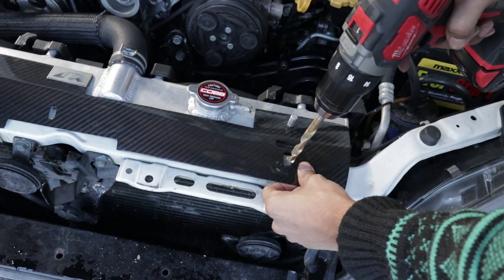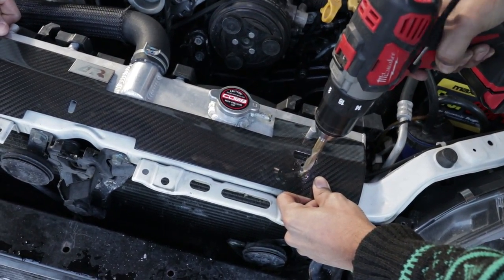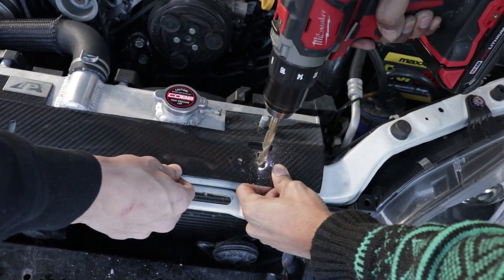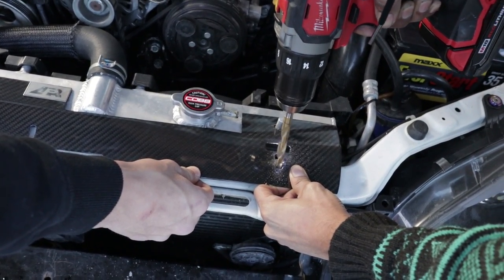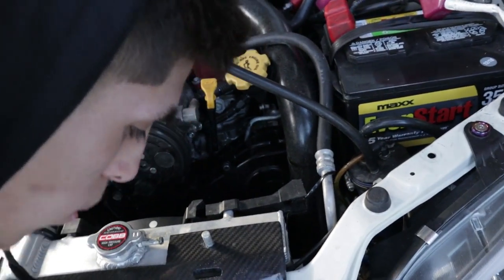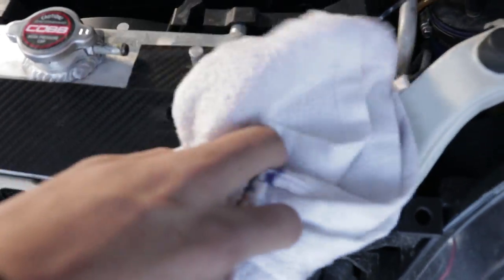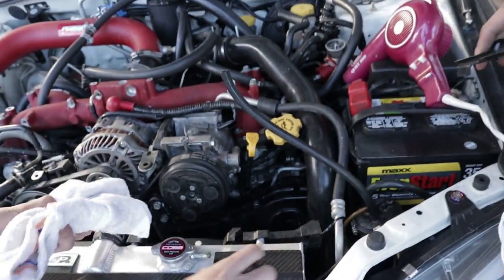Drill out a little bit. Straight, please. Show the viewers. Now it's pretty straight on there. Go ahead and get that thing.